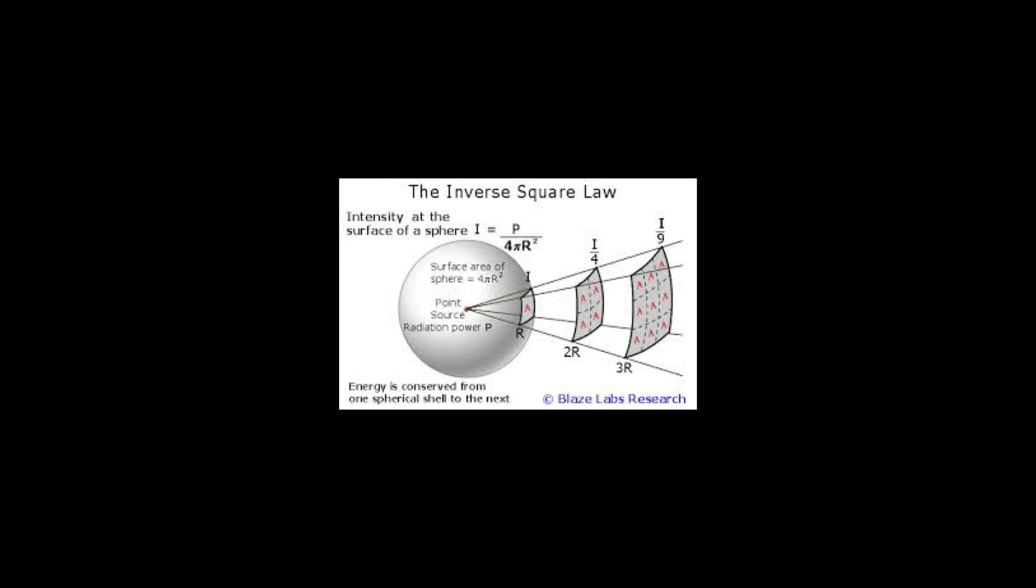Say you have light being illuminated spreading from a point in space. You can imagine it expanding in spheres. As it expands away from the point, the light has to spread itself over a larger and larger sphere. The surface area of a sphere is proportional to the square of the radius. So for example if you double the radius of a sphere, you times the surface area by four. If you triple the radius, you times the surface area by nine. So the surface area increases proportional to the square of the radius. And that's why we get this inverse square law. So you'd expect that the force would drop off with the square of the distance.